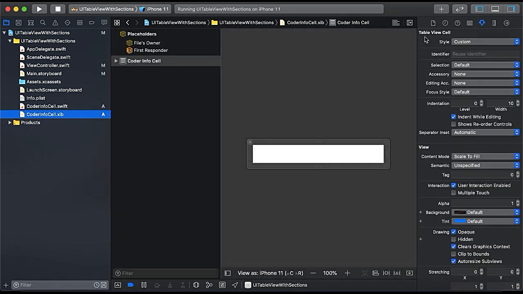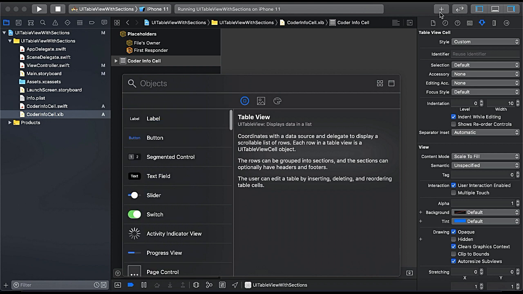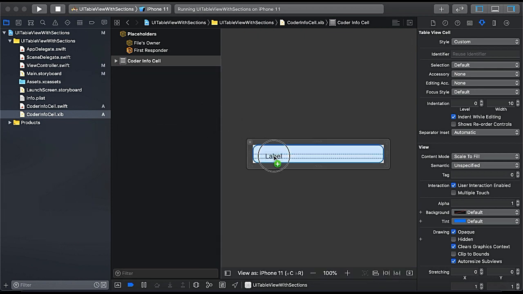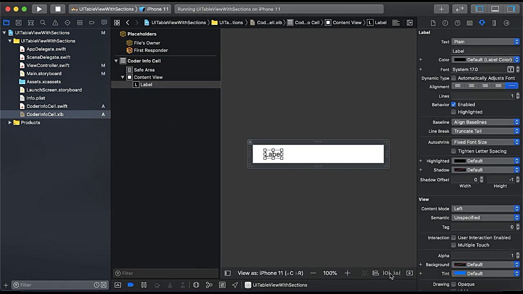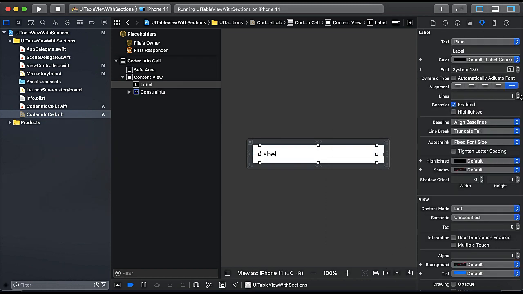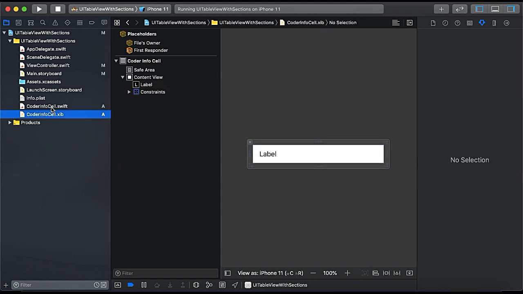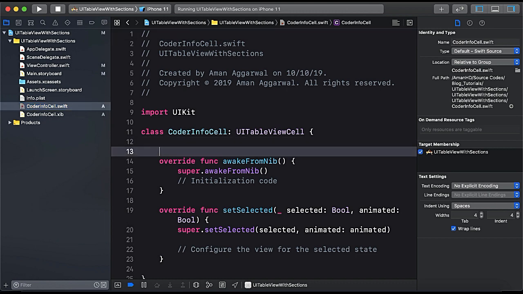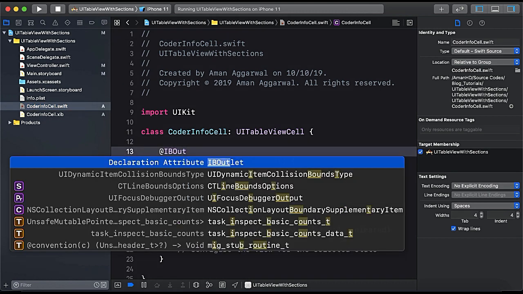Now what we will do, just drag a UILabel onto it, and here 0 and 16, and from bottom 0. Also we will give it multi-line, and now in the coder cell we'll create the IBOutlet for the same.